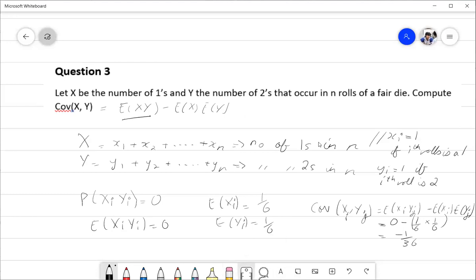In terms of notation right now, I'm still going to denote this as I, but the reason for that is I am strictly saying that they can't be the same value, right? Xi and yi can never happen at the same time. So this is minus 1 upon 36. Now, because I have to convert this into all possible values of n, there are n possible values. So if I need to convert this into covariance of x and y, this will be minus 1 upon 36 into n. And that will give me minus n upon 36. That will be the covariance.